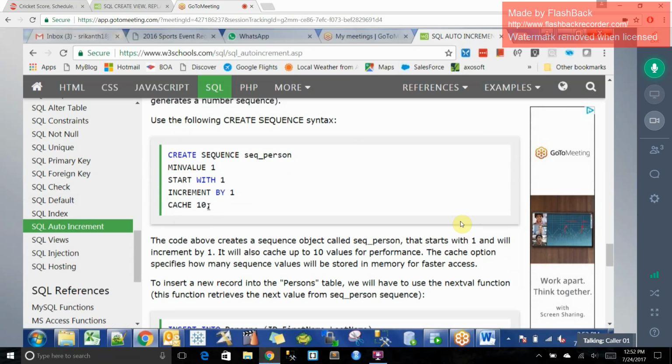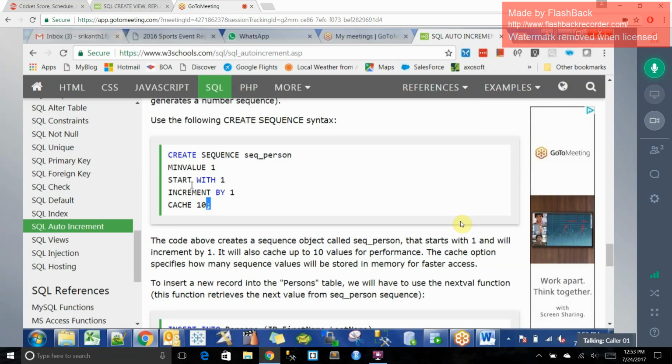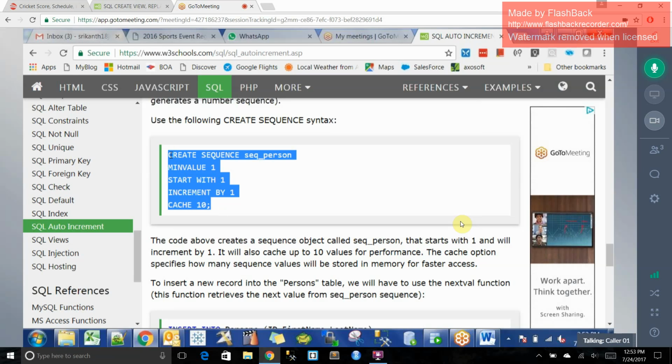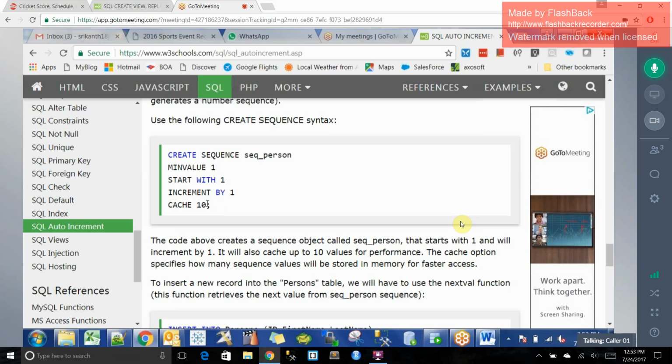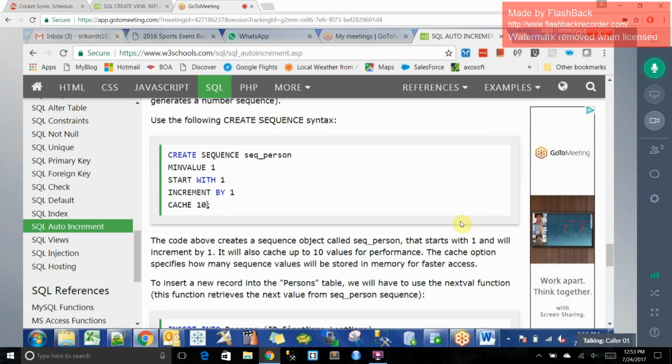Cache is nothing but the memory, how many numbers you want to save in the memory. You have to specify the cache. Normally people use 10 for the auto increment.